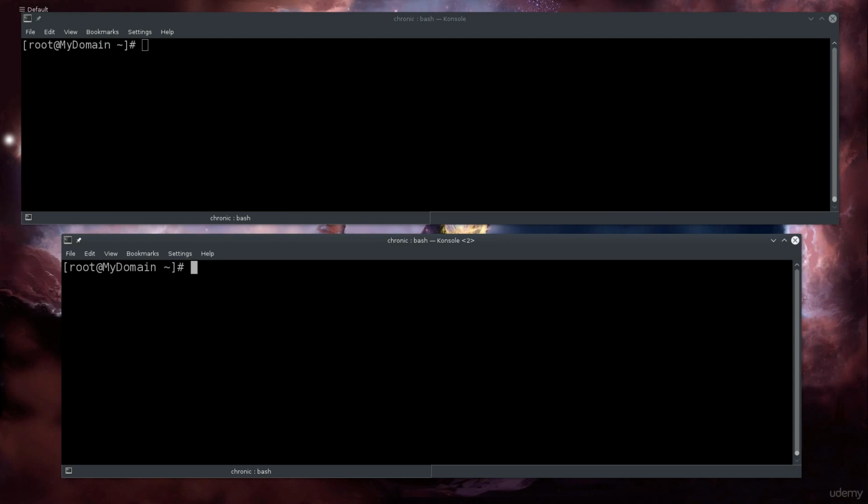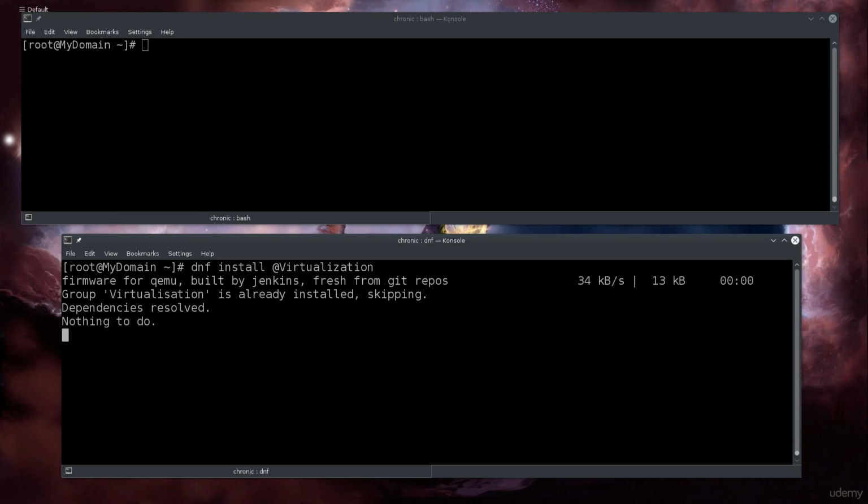Anyway, so the first thing that we need to do is have a root terminal. So type in dnf install @virtualization. This is going to install pretty much everything that is needed for virtualization. We're going to create our own sandboxed machine. If it gets infected or if it gets trashed or if something happens to it, we really don't care because it's just a virtual machine. We don't have any of our personal files there. So who cares? It's completely irrelevant.